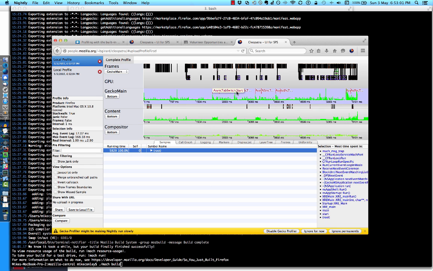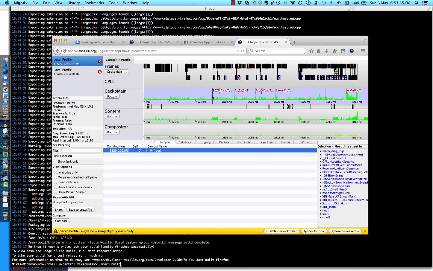And these red things are markers that are put in whenever you switch tabs when you're using multi-process Firefox. And these are very interesting. It helps us find the parts of the profile that we're interested in. So this is a progression of time. This is just a timeline progressing to the right. And here's where I started. This marker is where I started to switch the tab. I clicked to switch a tab, and then this means that the tab fully switched and we were done.